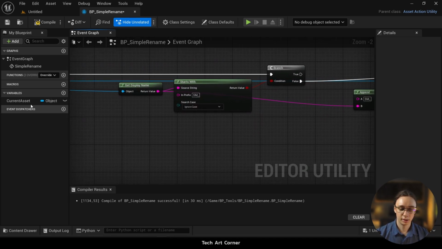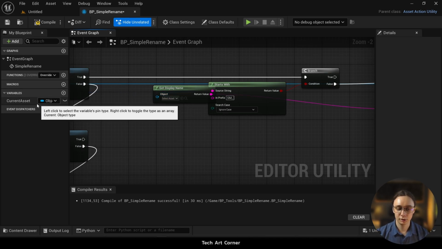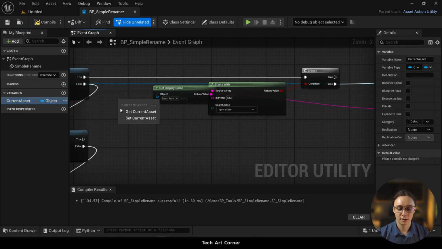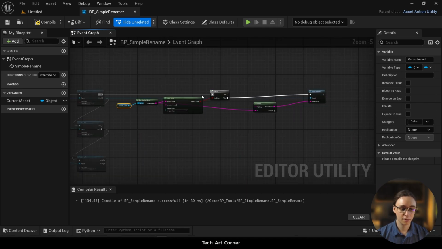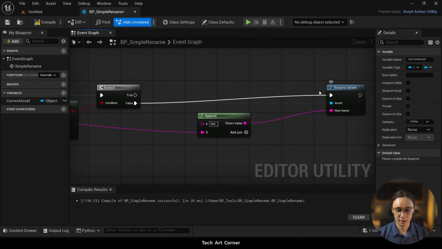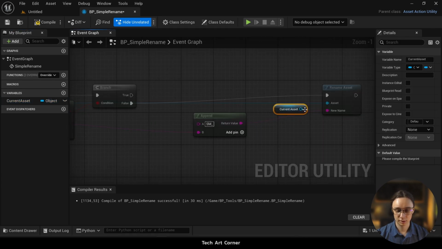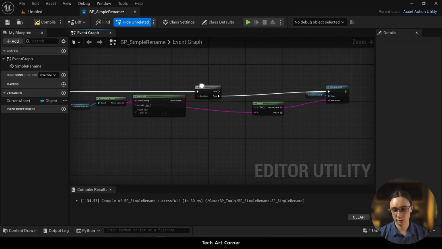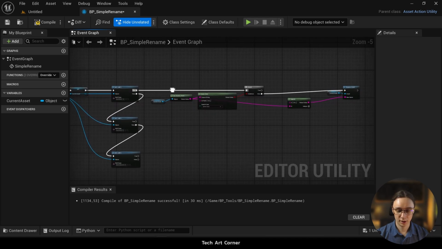So this display name is no longer getting value from the loop, it's getting this get current asset. And we have reduced number of links here. And also our asset renamer will also use it. And hopefully, at least for me, it is easier to manage those now.